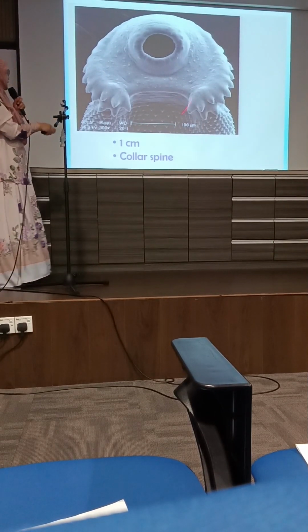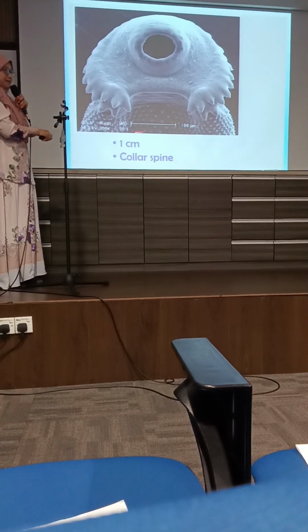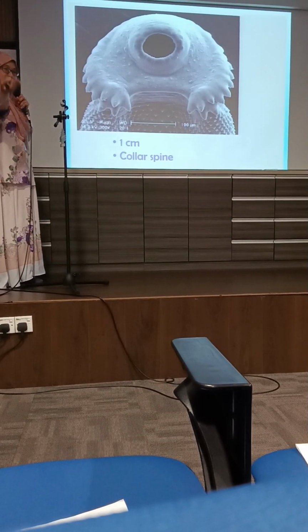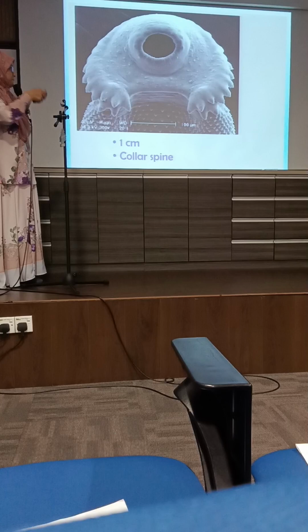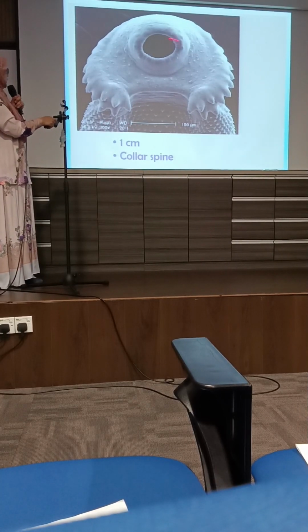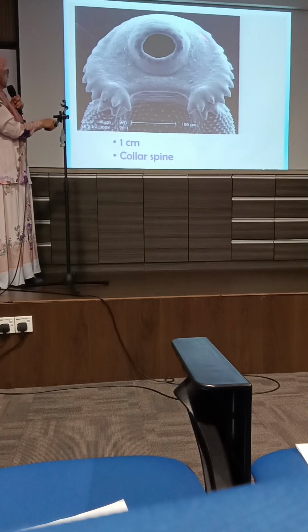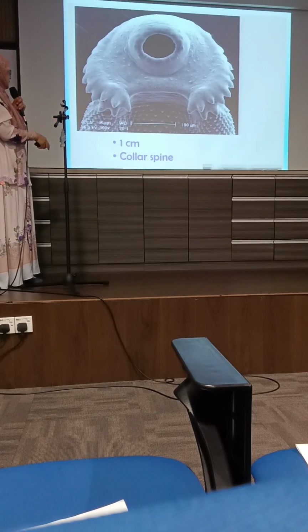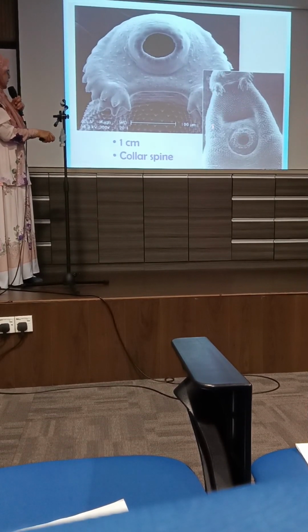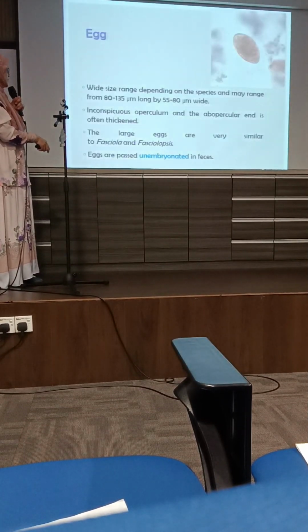So this is an electron microscope. Can you still see? Even though in live view the body looks smooth, actually it has scaly spines on its body. This is the oral sucker, and this is the collar spine from earlier. The collar spine looks like this. And this is the ventral sucker, you can see it is full of spines, fine scaly spines.